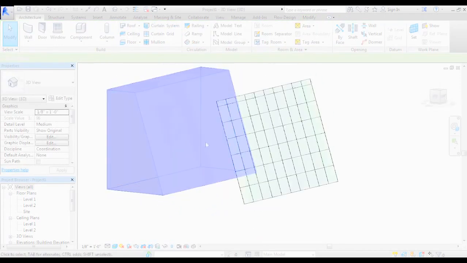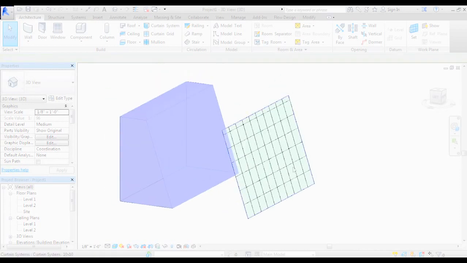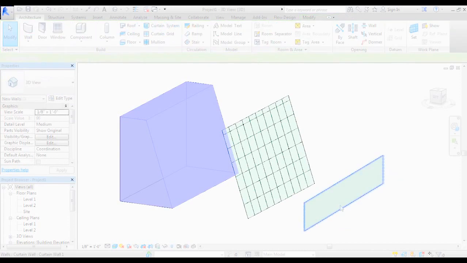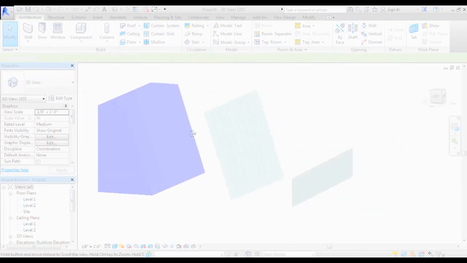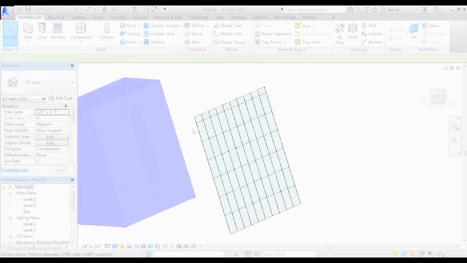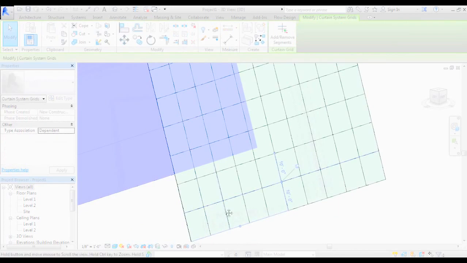So again, getting a curtain wall like that's a little bit tricky. You know, there's not a way to just sort of build a vertical curtain wall. You know, if I just go to the wall tool and build this with curtain wall 1, that's going to be a vertical wall straight up and down, and there's really no other option around it. So this again it's faster than using a custom component or something like that to build this from scratch, because what I have next is something that I can begin to modify and adapt.